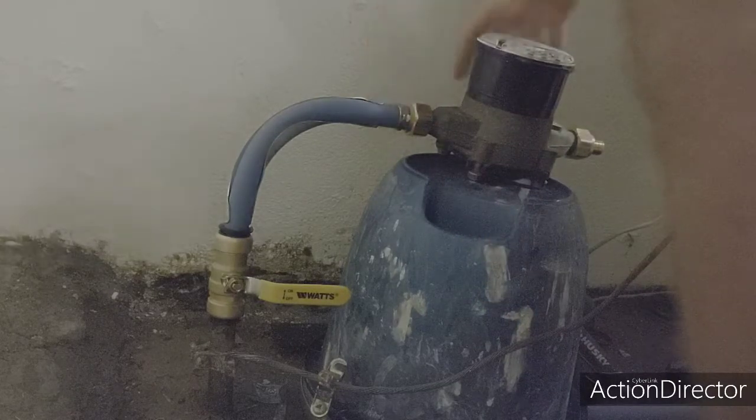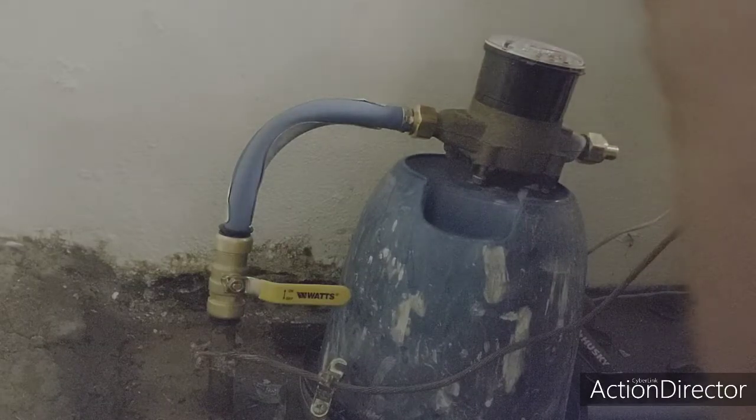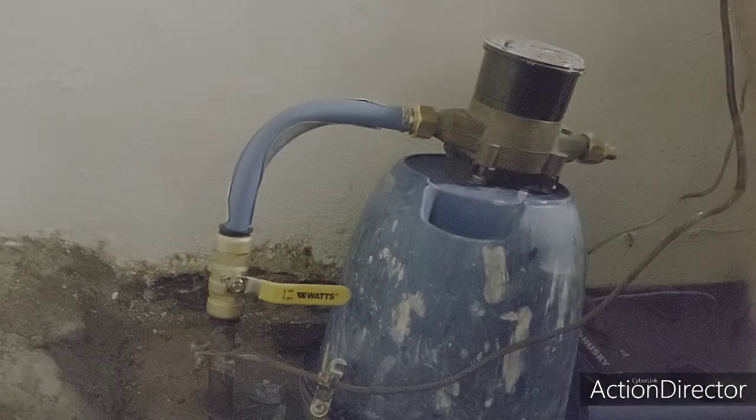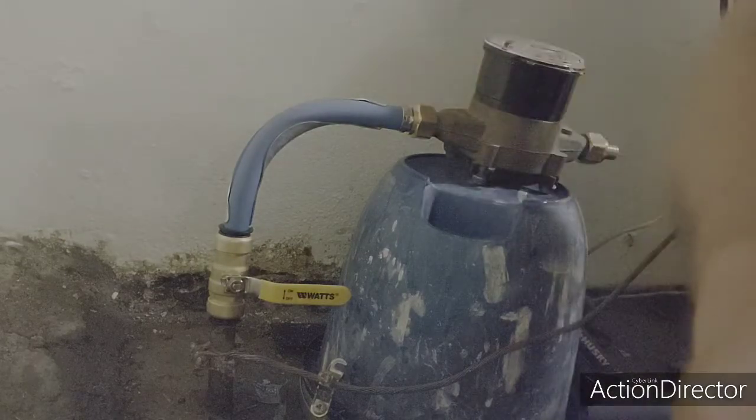It's a good fit. Now we're going to pause. All right, now I've got to go put this in a vise and screw that off. Got our 1/4 turn ball valve. We've got our water meter in. Then we connected here with an elbow. Use some pipe dope. We went right back in.